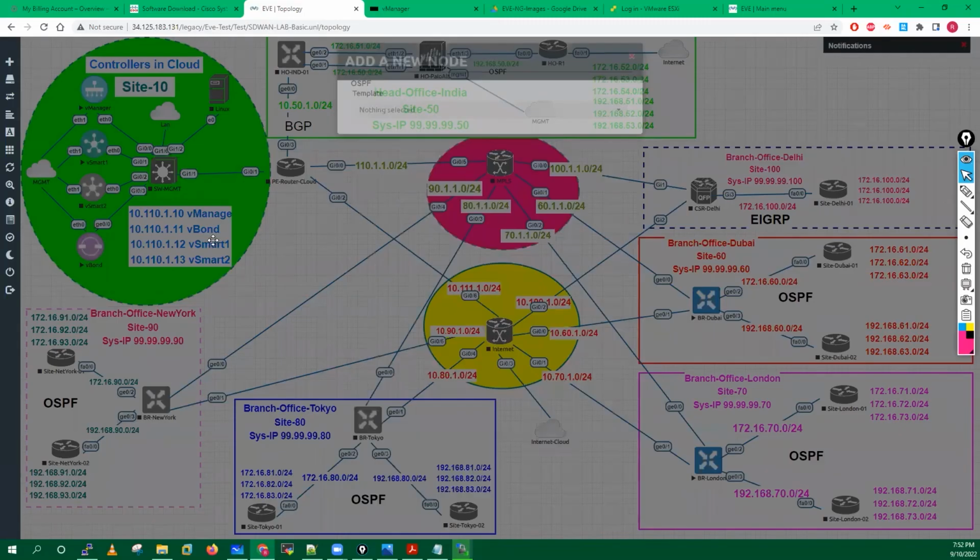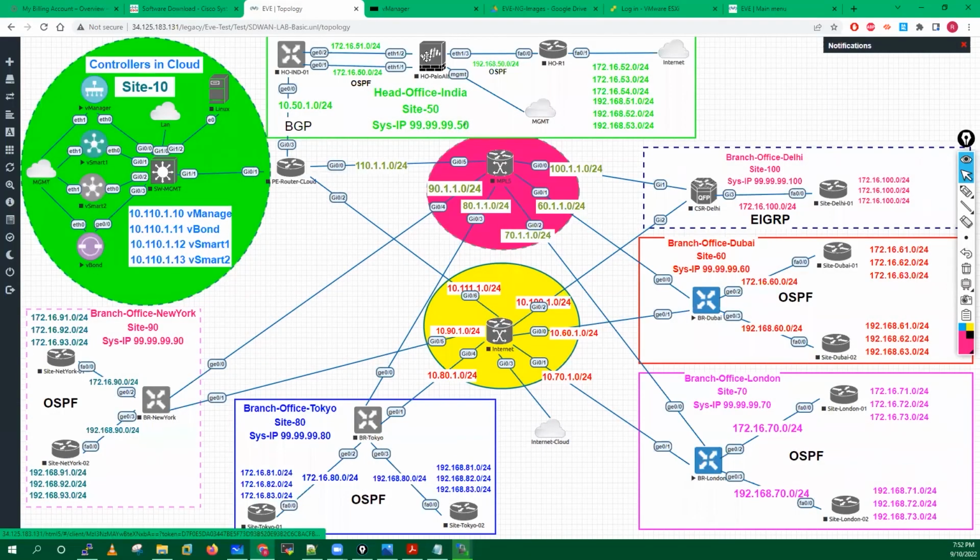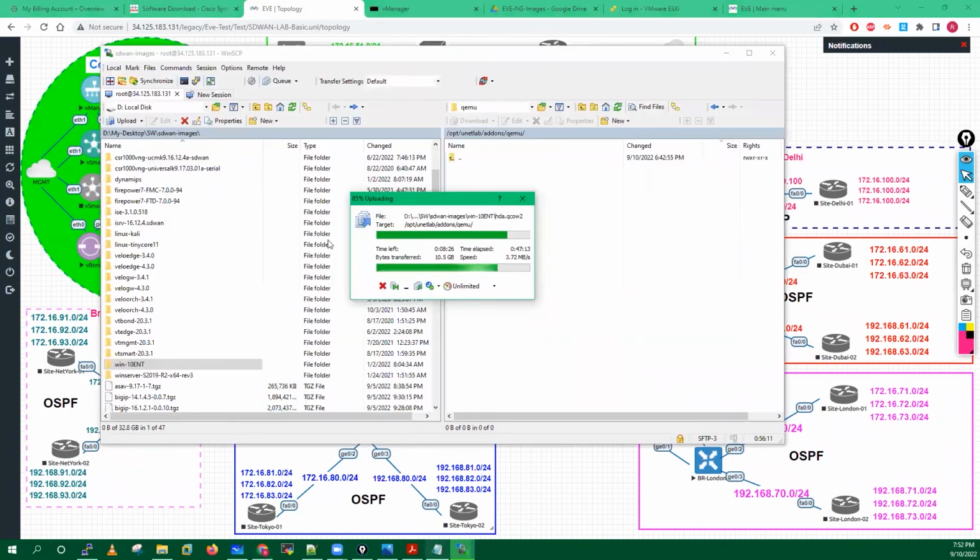Linux I don't have, and I don't have this switch image, and also Palo Alto. These three images I will upload once this particular upload process completes.